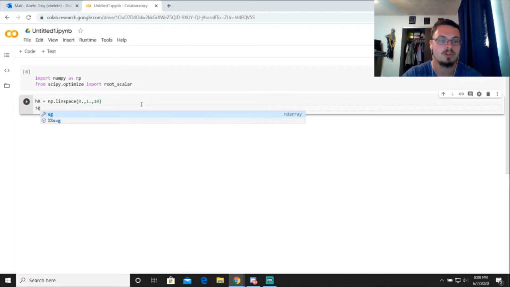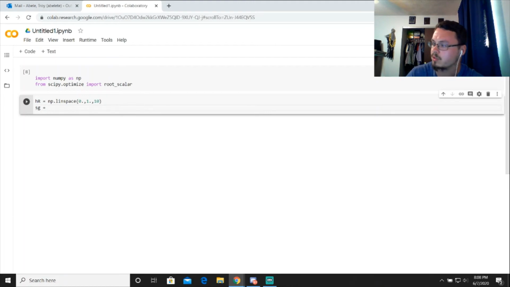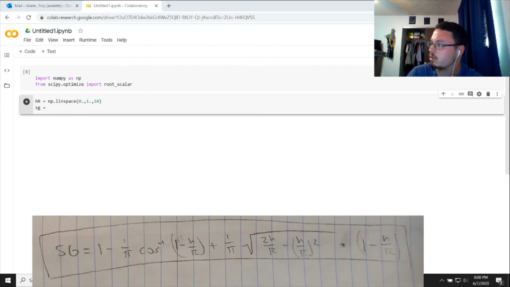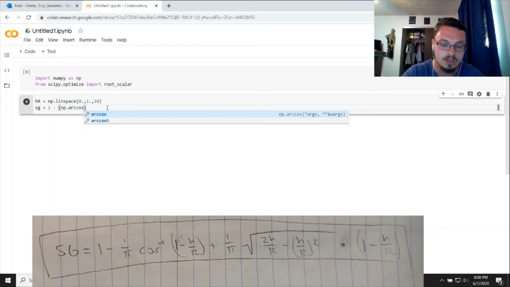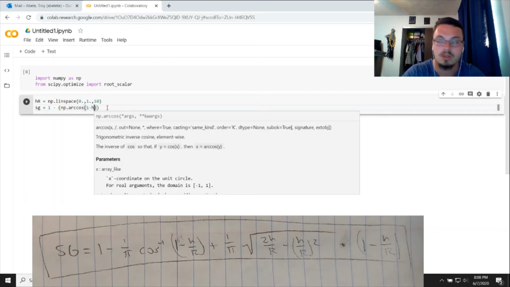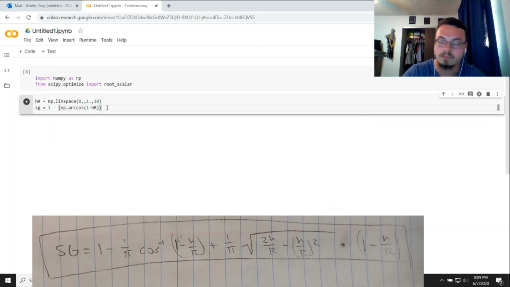Next, we're going to want to define our specific gravity equation, and I'm going to pop that up here on the screen just to remind us what that is. That is that equation that we just solved in the first part of the video. And that's going to be 1 minus, and here's one of our NumPy functions, arccosine of 1 minus HR. That's going to be subtracted by another one of our NumPy functions, which is np.sqrt.